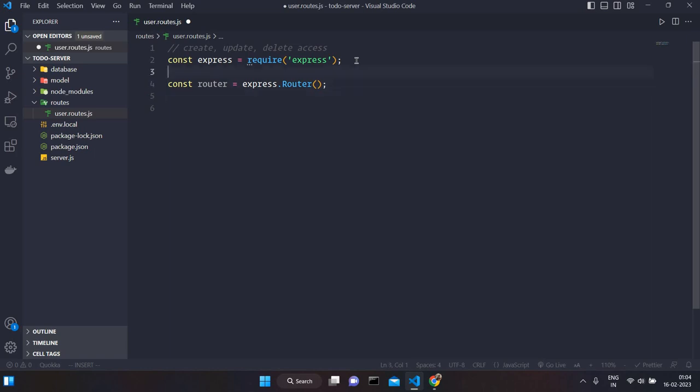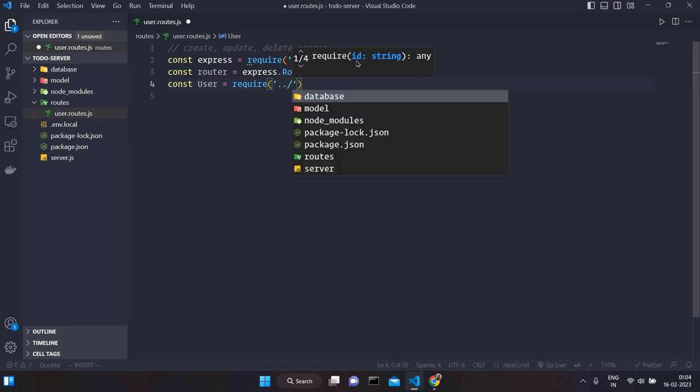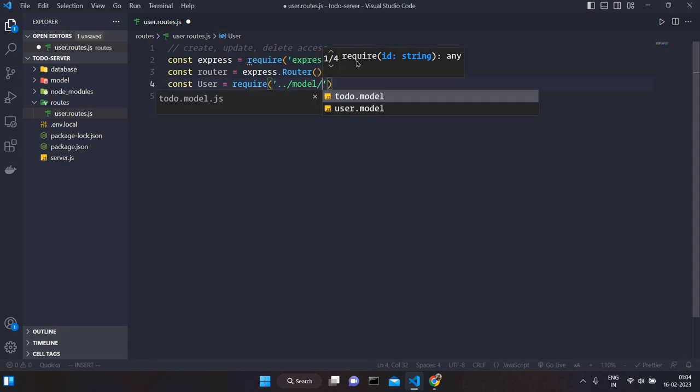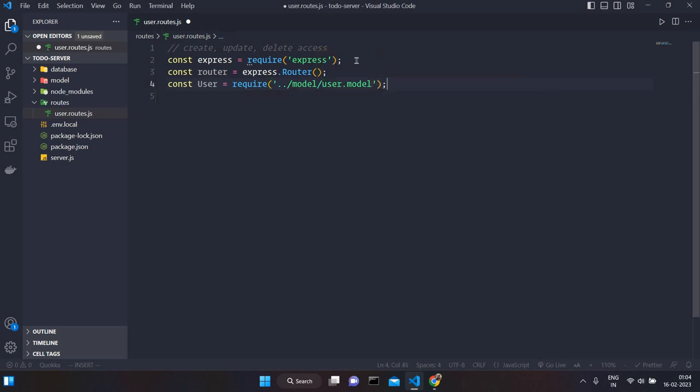So that's why router is very important. Without router you cannot communicate between backend and front end. So we are going to need schema, right? Require, so in the previous directory, so in the model folder and in the user model, right?